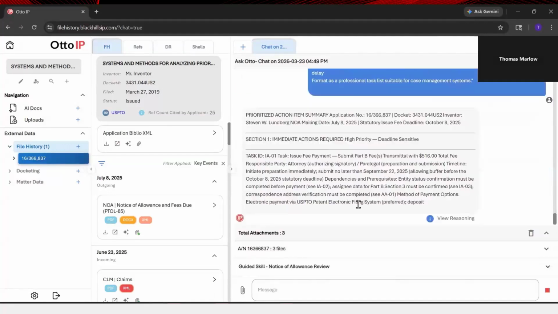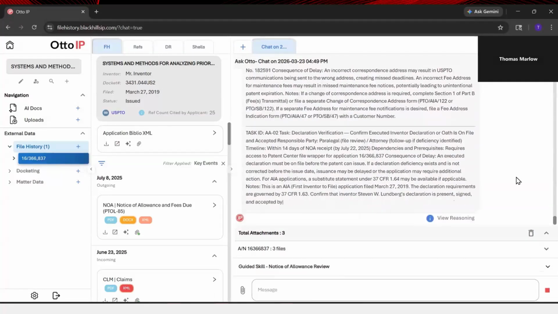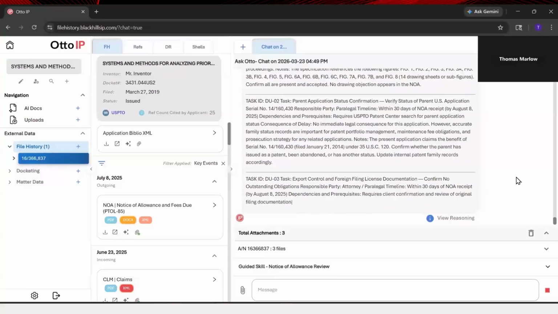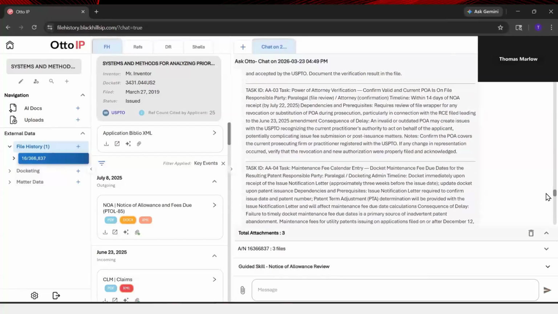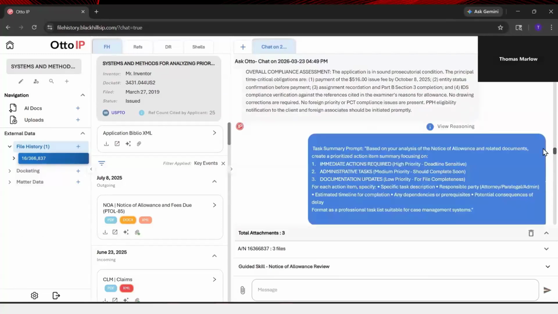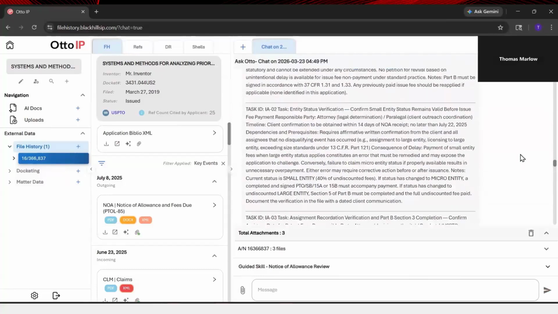Where the last one was more of a high-level overview of what needs to be done, this one gives you specific tasks, and as we'll see in just a second, they're organized by priority.